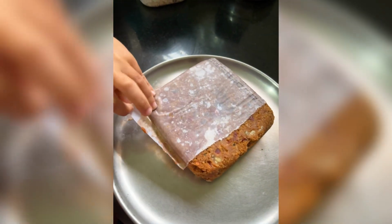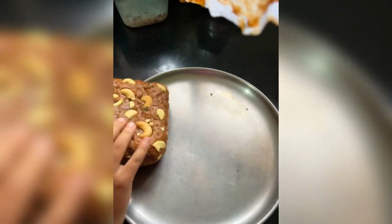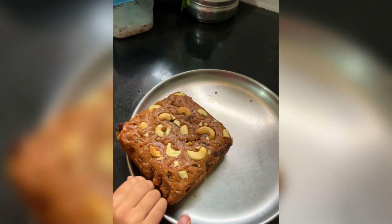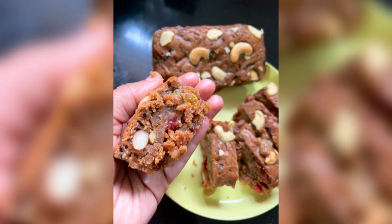So this is the final look, and as the cake bakes, your kitchen will be filled with delightful aroma, and this is done. Wait to cool down before slicing, and you have your yummy sumptuous cake ready.